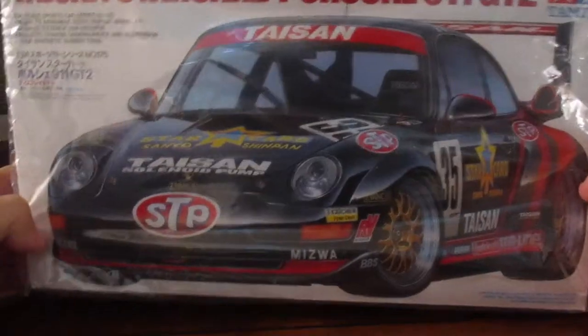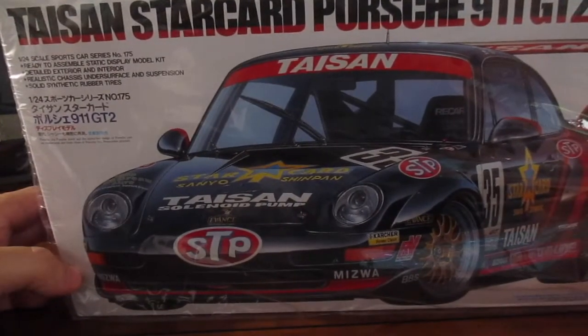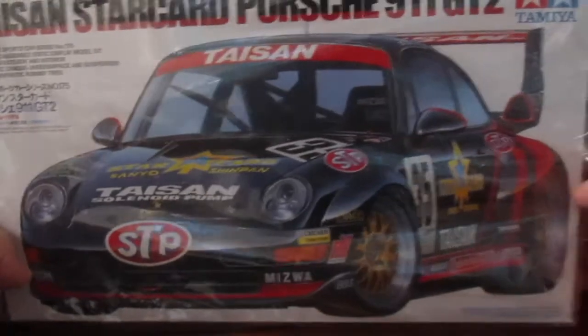So next up was another Tamiya, a Taisan Starcard Porsche 911 GT2. Again, by Tamiya. Very cool car. Heavy decal, that's for sure. Here's the box.